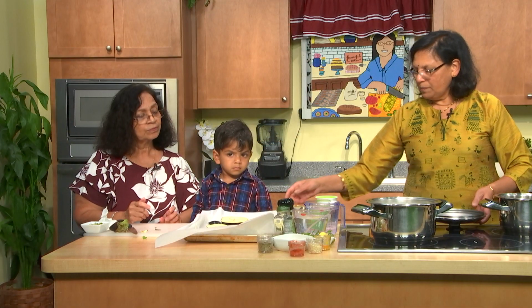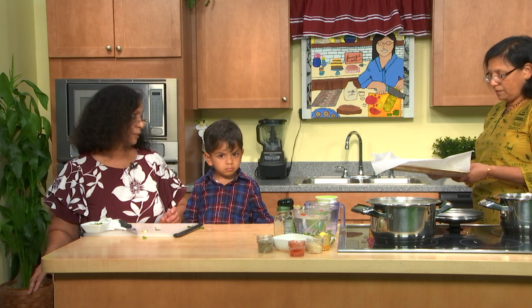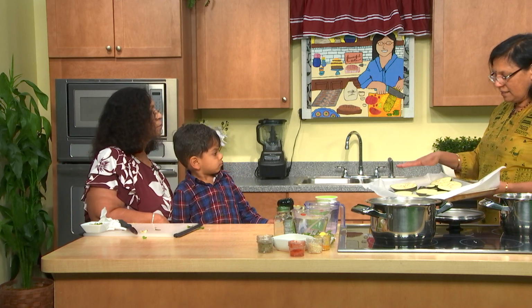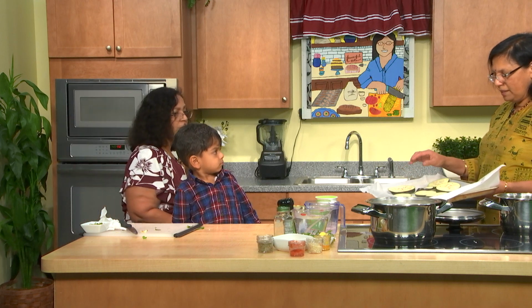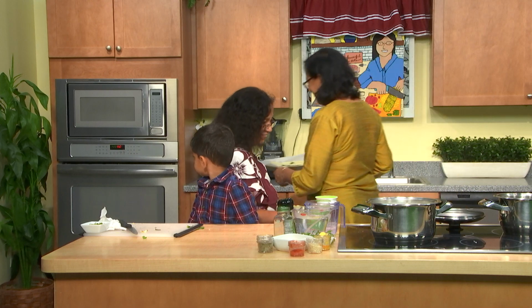Right, so I'm going to take this and put it in the oven. And you say 15 minutes on each side? Yes, approximately, depending upon your oven. We sliced it, generally we slice it uniformly. I guess it's a TV show, so it's a little bit thick and thin, that's fine. So you just get it cooked.